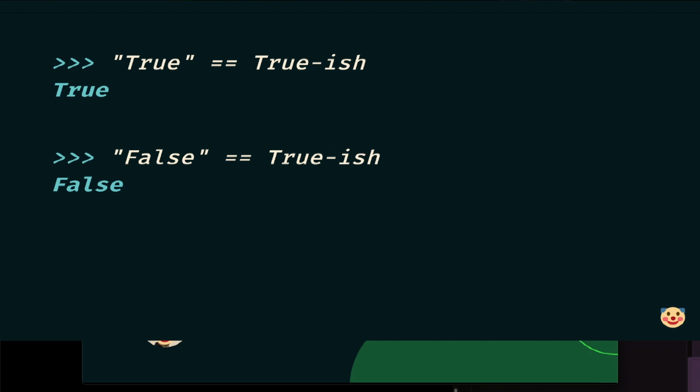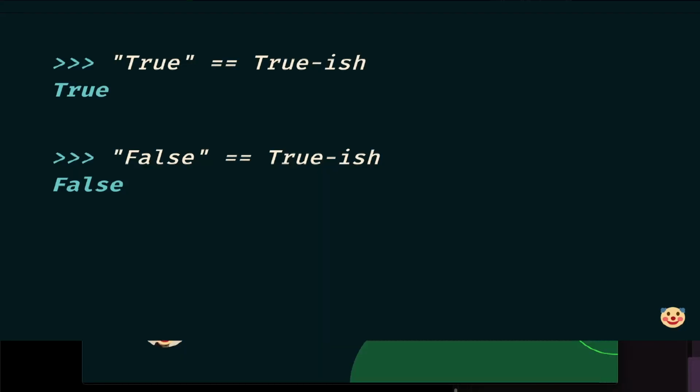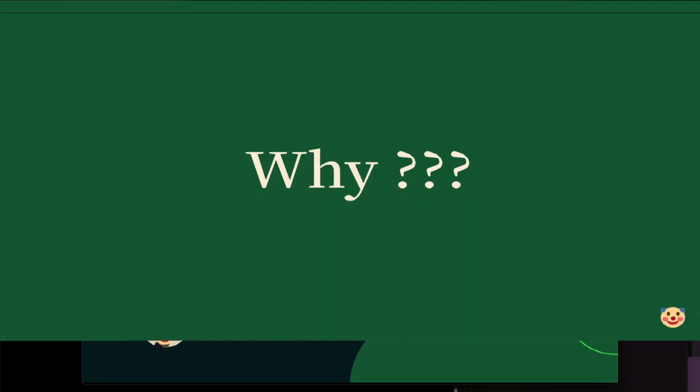I want to be able to suffix ish to the end of a sentence. For any non-native English speakers, this is something we do in English. It's kind of an idiom where we add ish to a word, and it means it's not quite as strong an opinion, right? It's like a fuzzy value. So I want to be able to compare different values and get something sensible like this. So I can compare false to true-ish, and it'll say, no, that's false. Now, you may be sitting there asking yourself this question, why?